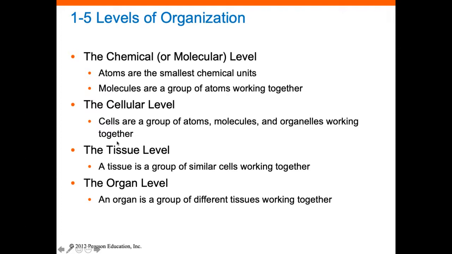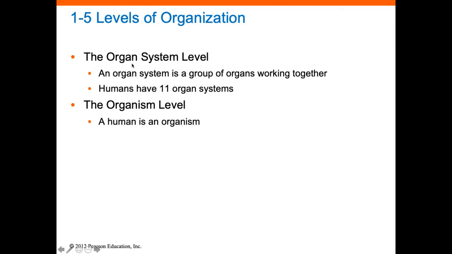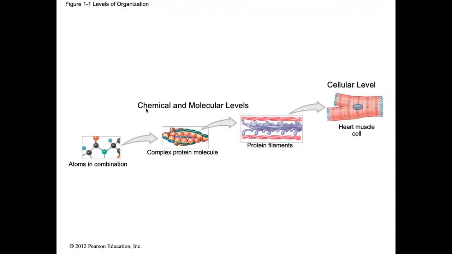And then a bunch of cells come together and make tissues. And then a bunch of tissues come together to make organs, like the heart and the stomach and the kidney and the spleen. And then organs come together and make systems, like the digestive system or the cardiovascular system or the endocrine system and the skeletal system, right? We have 11 different systems. And all those 11 systems come together and they make the organism, which is the crowning creation of all.